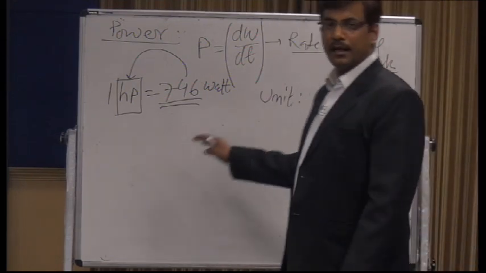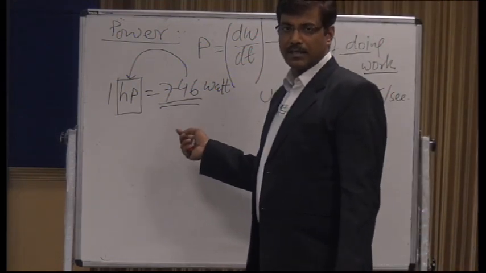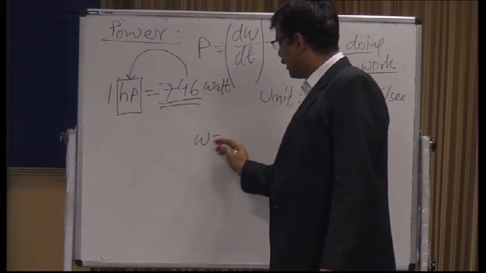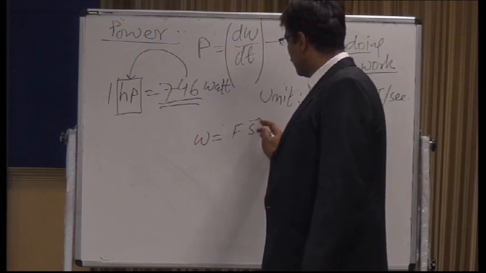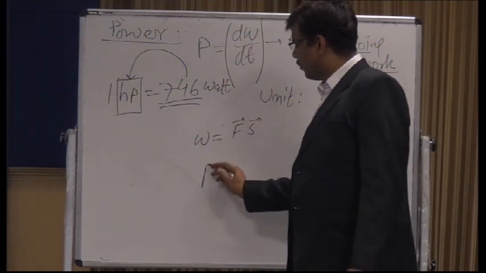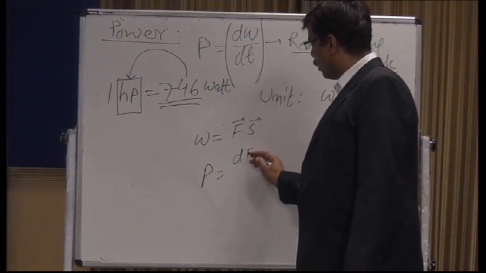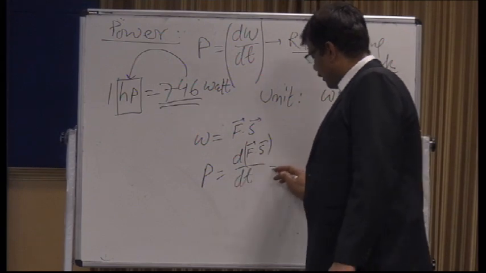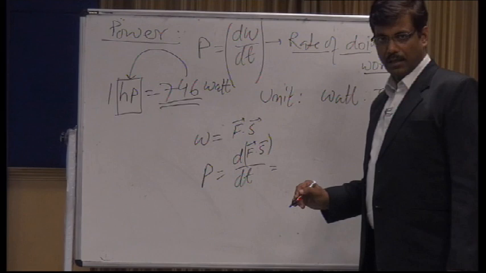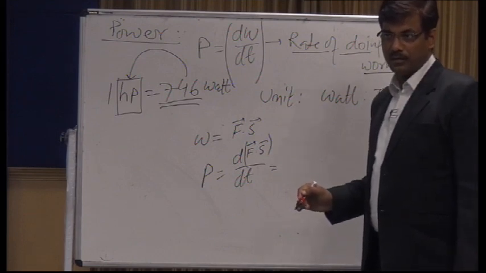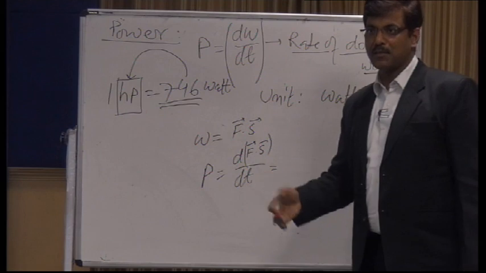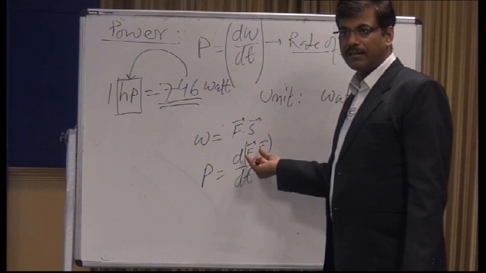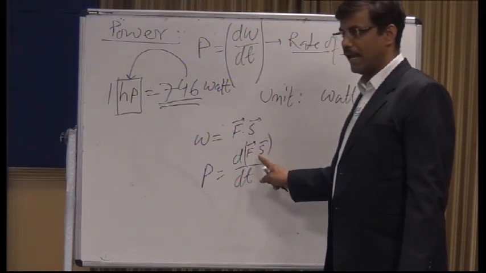Okay, so children, if I just move on a little bit more from this formula, I get work as F dot S, and consequently the same formula P, which is dW by dt, can also be written as, got it? If I assume that force is constant, which might not. Chalo, let us first assume that forces are not constant. Then this will have 3 different variables, F, S, and cos theta.